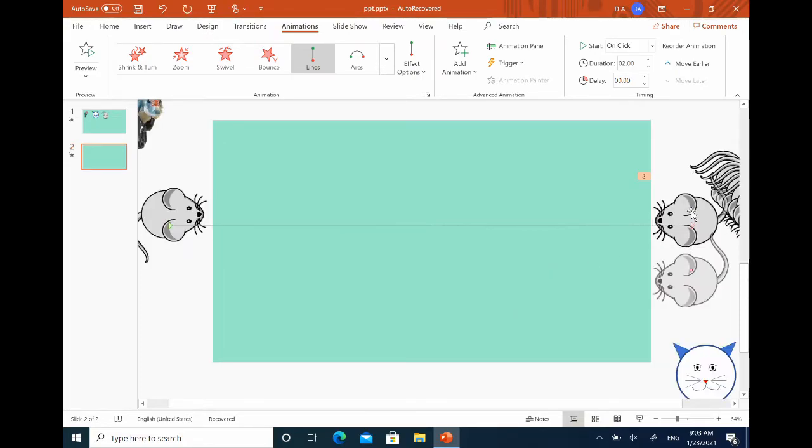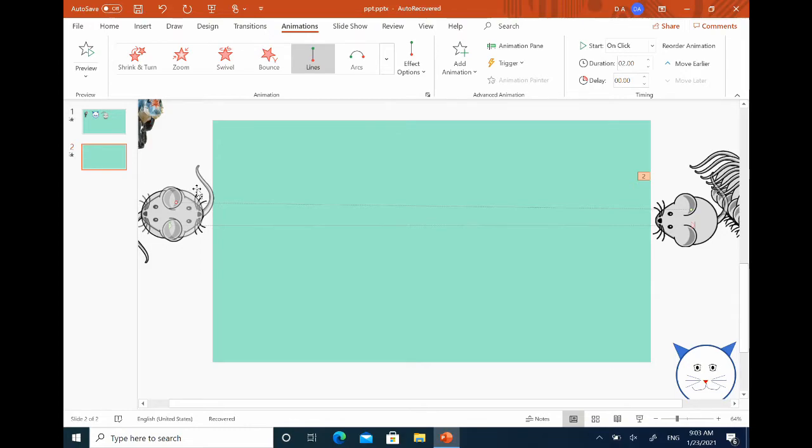And again, this green represents the starting point and this red represents the ending point. So what I'm going to do is take the end point, click on it, hold it, and drag it across. And again, I want to get it as close to the border as possible. Okay, so now we have our mouse running one way and a second mouse now running in the opposite direction. But to our pet, it should look like the same object.